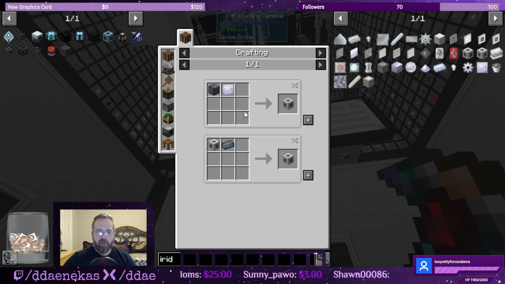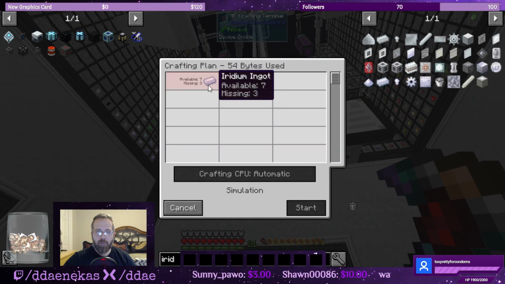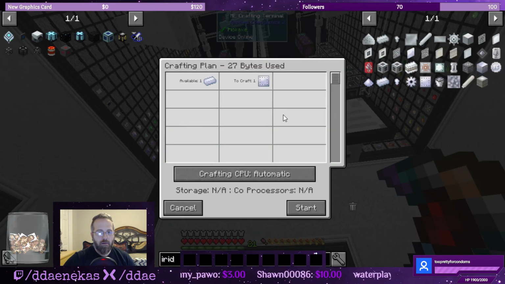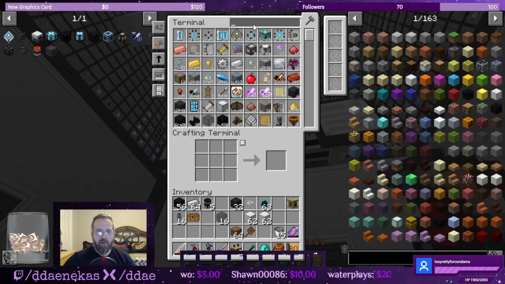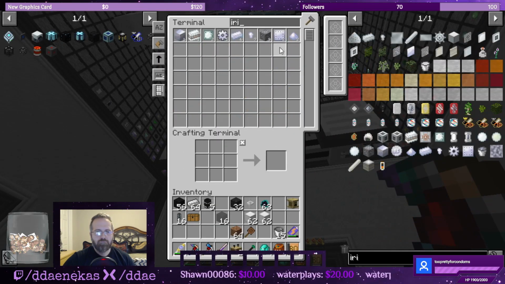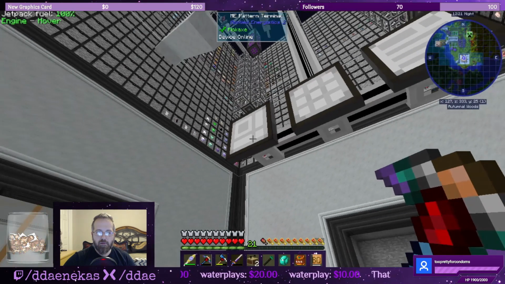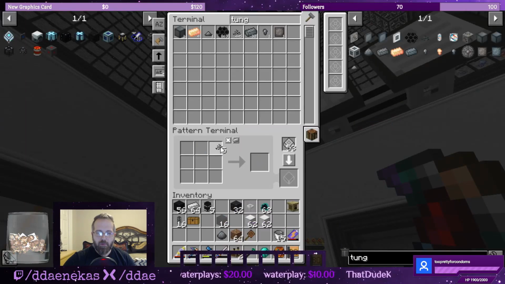We are going to need 2 plates and tungsten steel. We need 1 more plate. Let's make 10. Yeah, we got 2 plates. Okay. Tungsten steel. We have not made it. 1, 2, 3, 4 makes 1 tungsten dust. Need to make the pattern. This one is a crafting pattern. 1, 2, 3, 4 makes 1 dust. Tungsten ingot. And then a processing pattern. 1 dust makes 1 ingot.